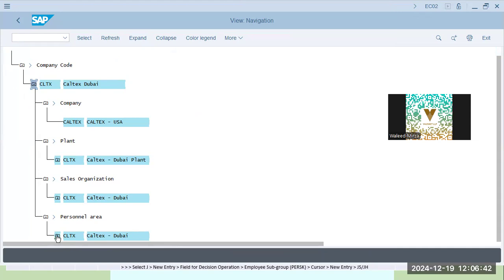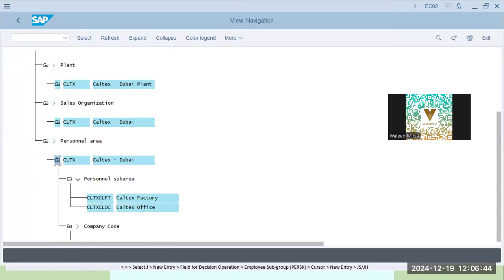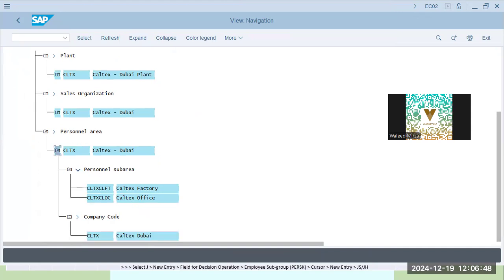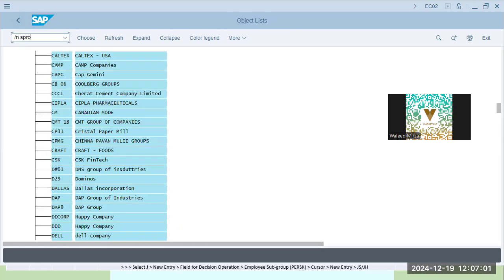This is also done. We can expand these nodes from this tree. Okay. So it's pretty much evident. Personnel area, personnel sub area. These are all part of that. Node the configurations.